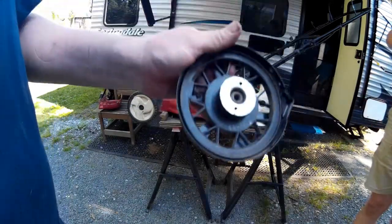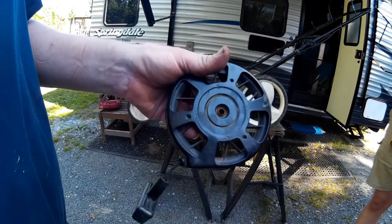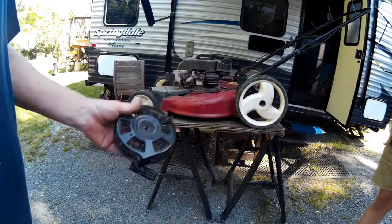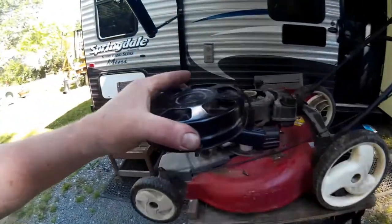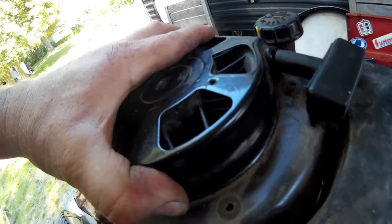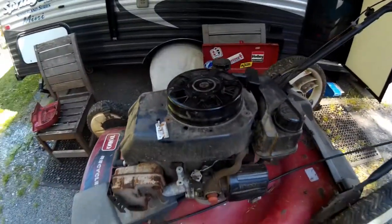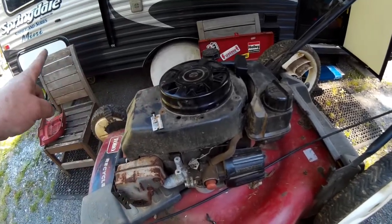There you go - that's how you install the cord back in a pull start on a Tecumseh 2005. Now all you have to do is put it back together. This hat goes back on in this direction. Put your bolt in here, put your bolt in here, pull the cord, hook it back up into your handle, put the red piece on and we're done. Let's go ahead and put it all back together and make sure it starts.